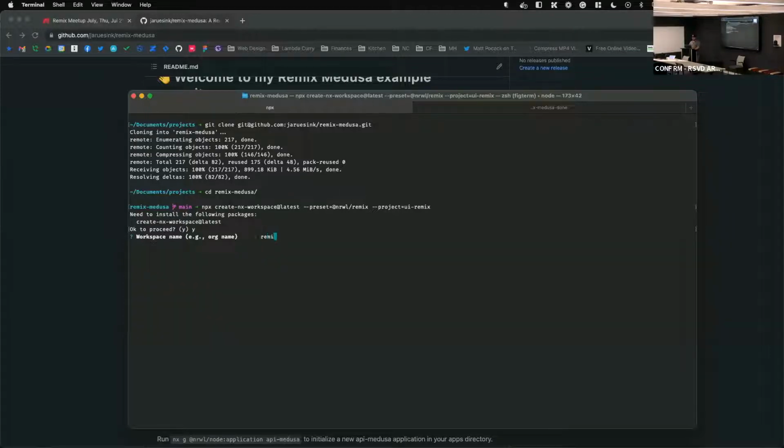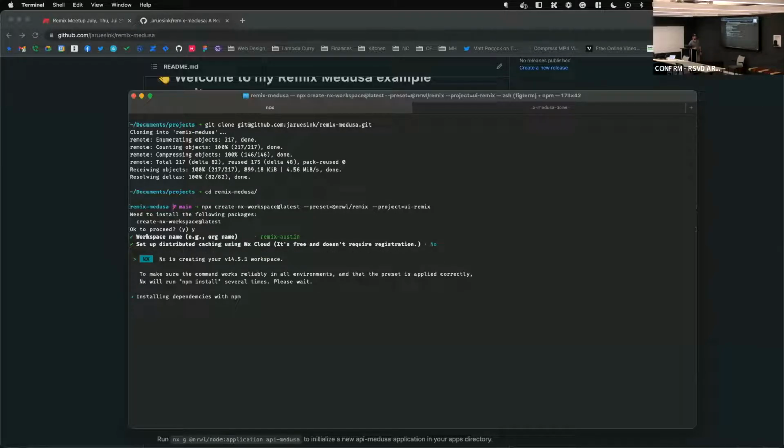So we'll call this Remix Austin. And what it does, it has like cloud features so that you can like distribute, I don't know, lots of fancy things across different computing. If you want to learn more about that, they have tons of resources and videos. But what we're doing right now is setting up a Remix project within NX. They have already a plugin. So it's going to set up a workspace for us with Remix already ready to go. Should be really fast, but hopefully my internet comes through. Otherwise, I'll have to switch over.